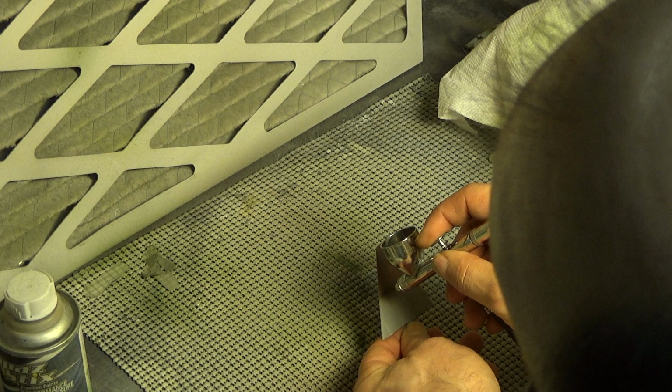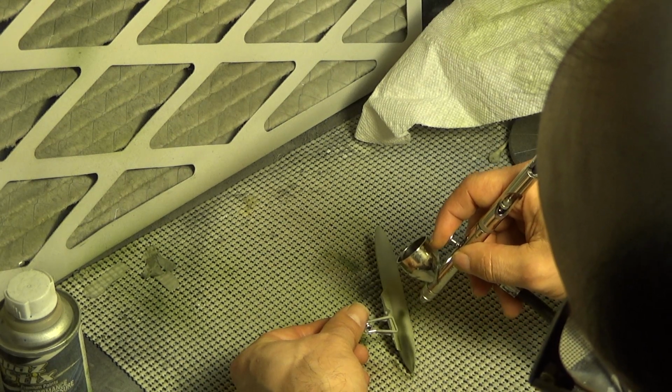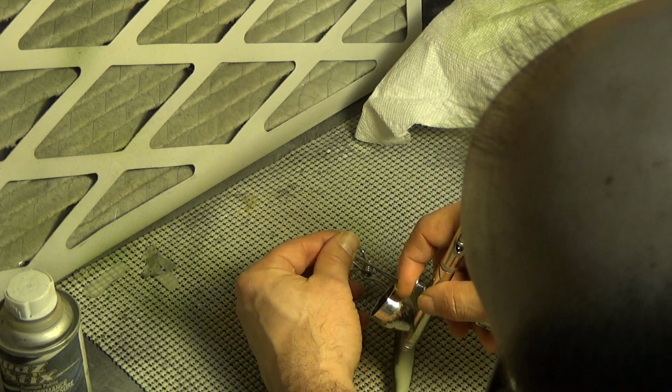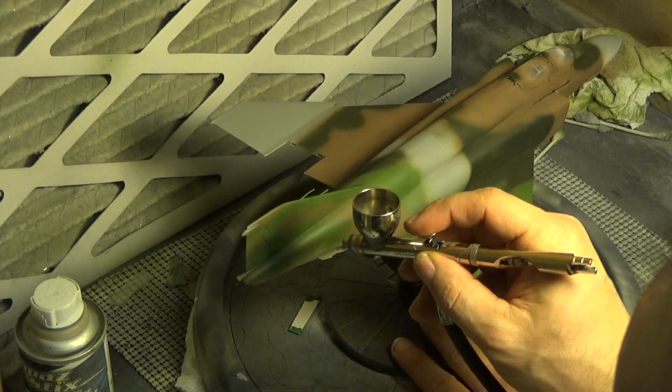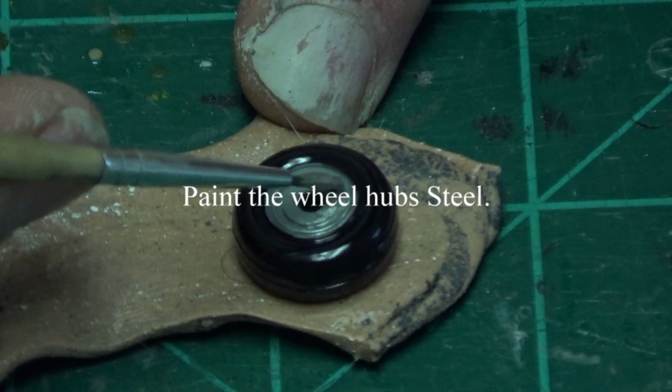So here we go. Not doing that. I figured I'd fool you. Here are the tops of the fuel tanks. You see where you're basically just getting the actual fuel tank itself. You really don't have to get the pylon of that. You can if you want. The top of those pylons, sometimes, depending on which one, will get painted.